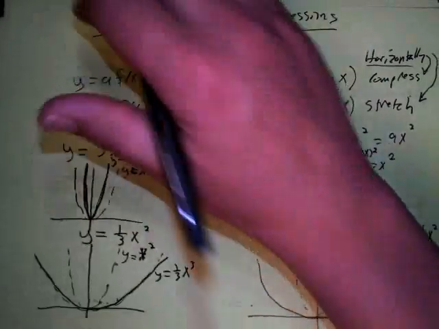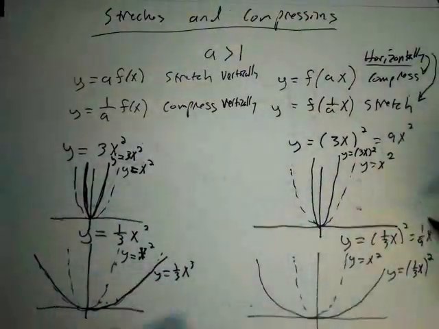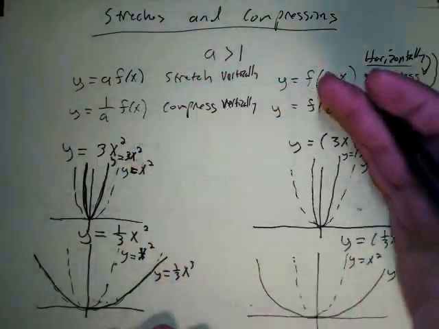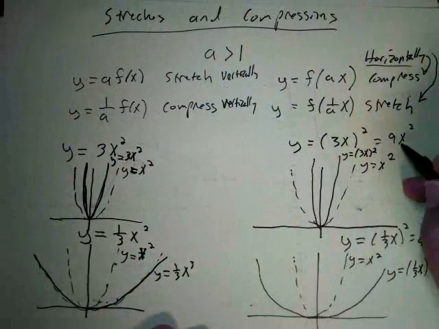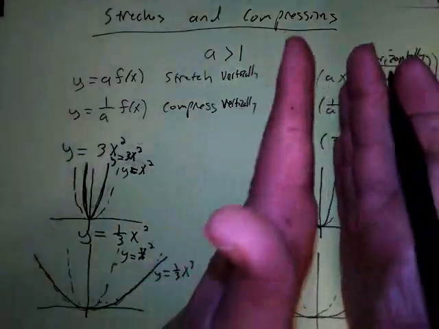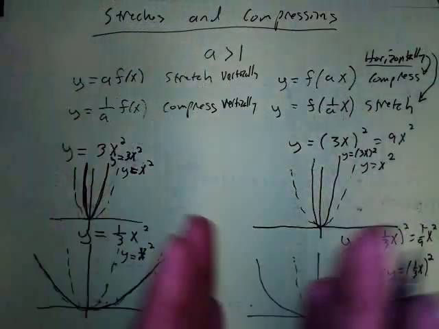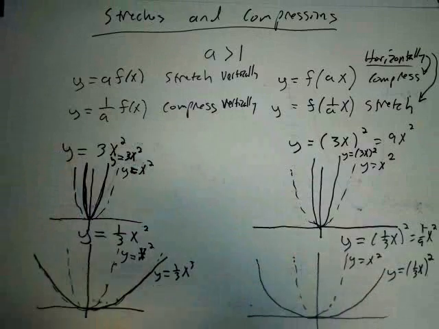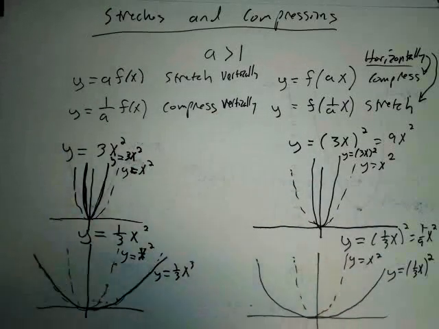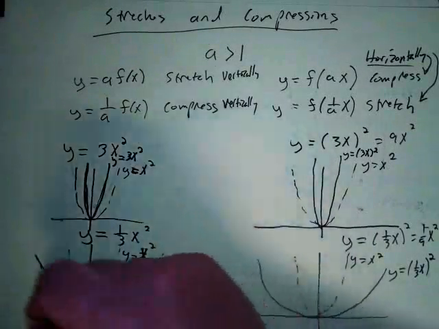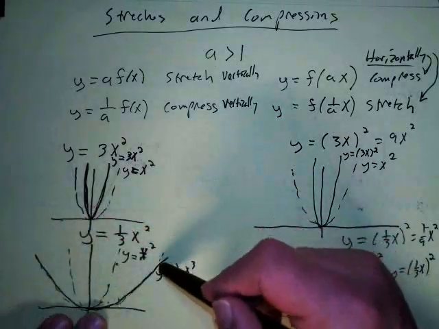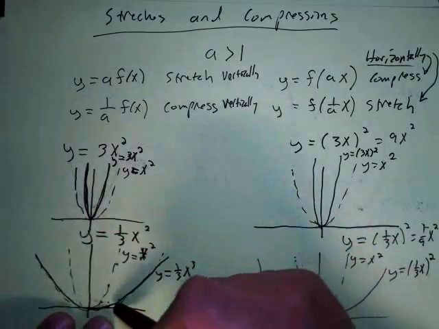These could play out in other ways, because you might put something inside that might not be able to come on the outside. But it's still going to compress and stretch opposite of what the vertical compressing and stretching does. So these are non-rigid transformations. In these cases, you almost have to plot points if you want an accurate picture of the graph and to know that it's different than normal.